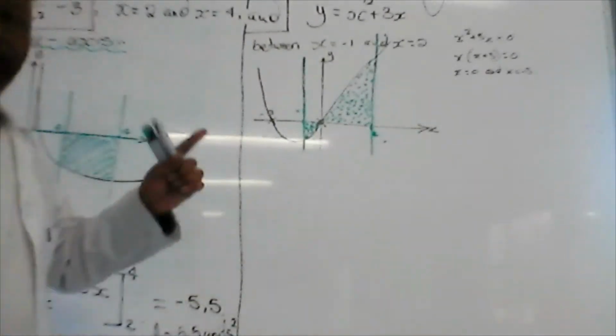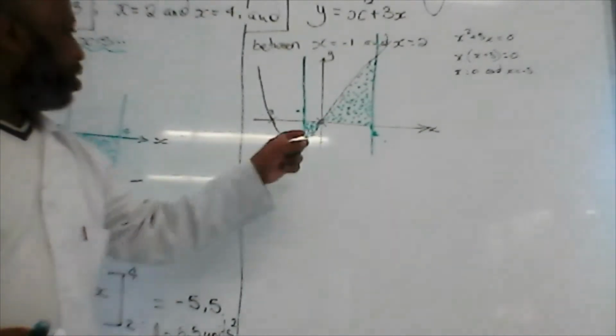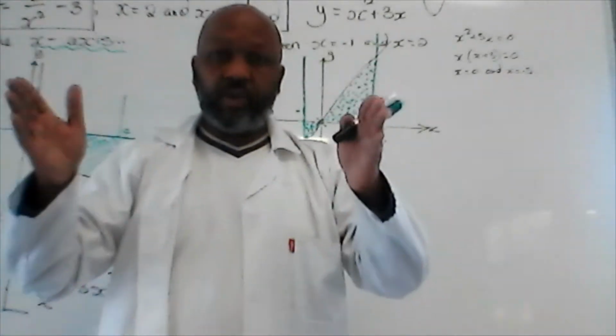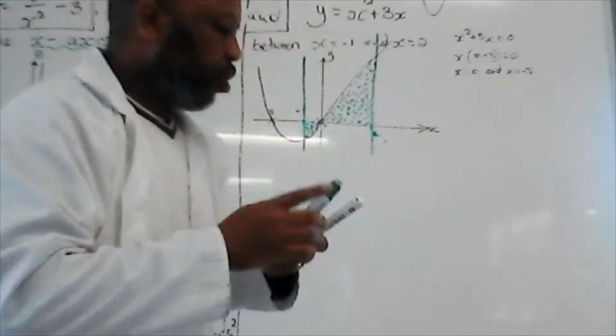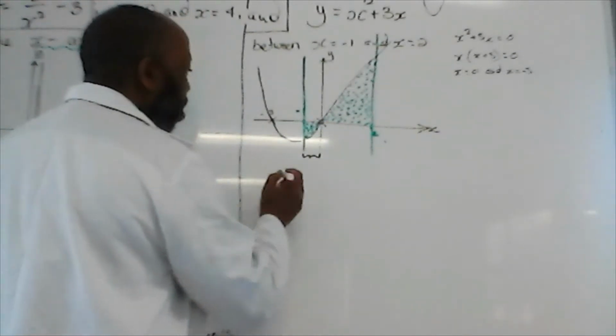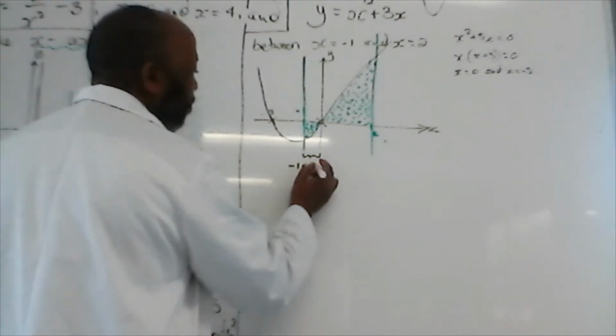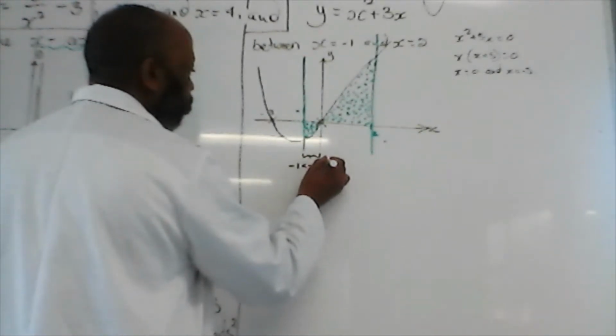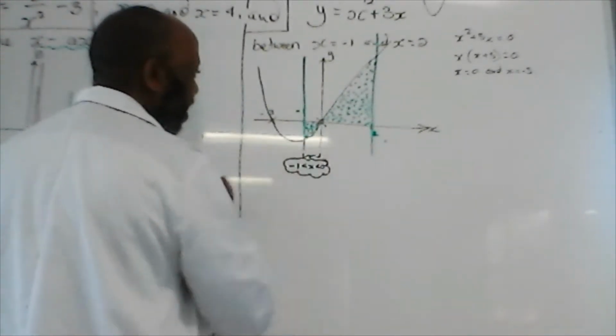Yeah, you guessed it right. What we are going to do is separate these two areas. We can't combine them, so we are going to have two boundaries. We are going to look first at this area here with boundaries -1 < x < 0. So we are going to take consideration of that boundary first.